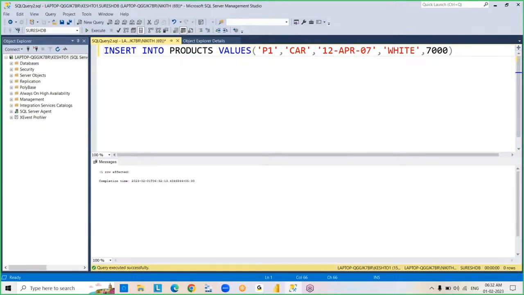But my question is, we used single quotes for some values, but for some values we have not used single quotes. Why? The reason is these are character data type columns, date time data, character data, and the number family.